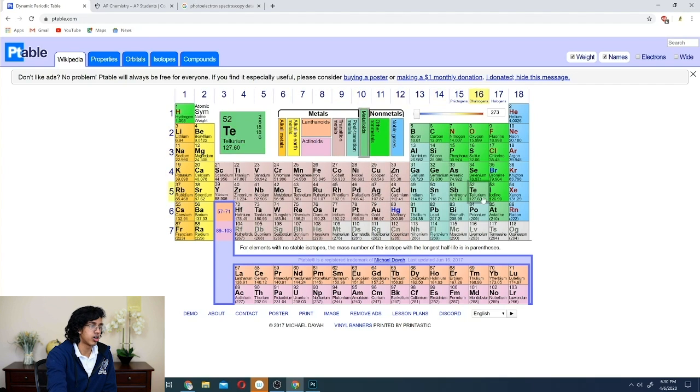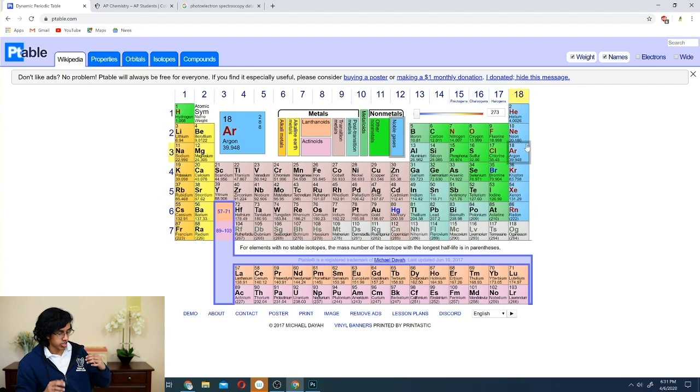Then you got all your non-metals over here. This over here is called metalloids. These guys are technically metals, but they're called post-transition metals. Then you got your non-metals, and you got your noble gases because they don't react with anything. This should be review. Okay, now we gotta talk about trends. So first thing first, atomic radius.